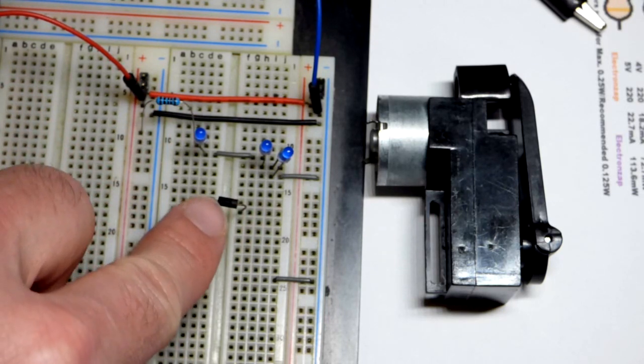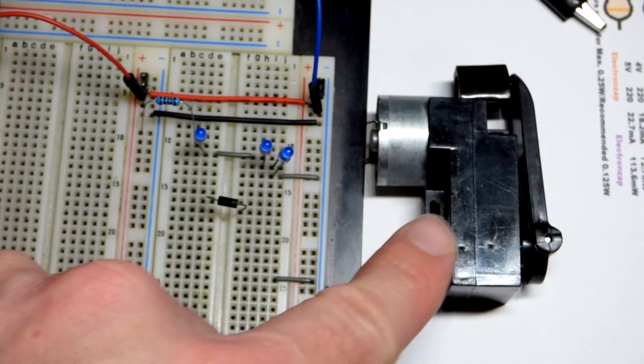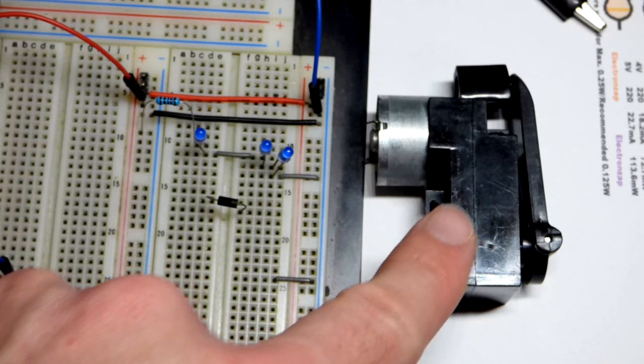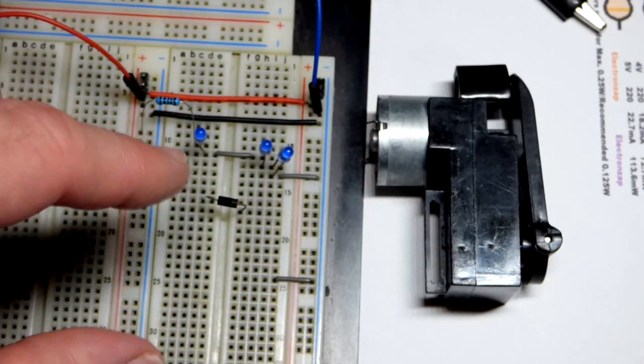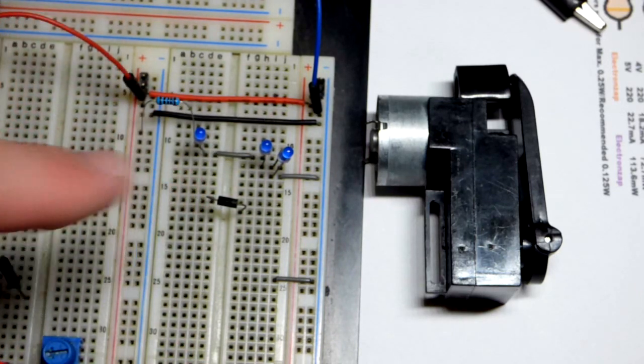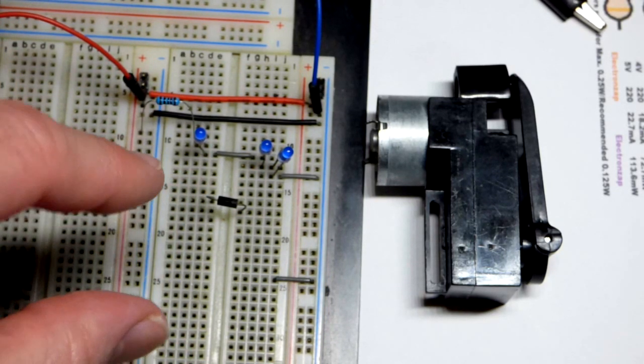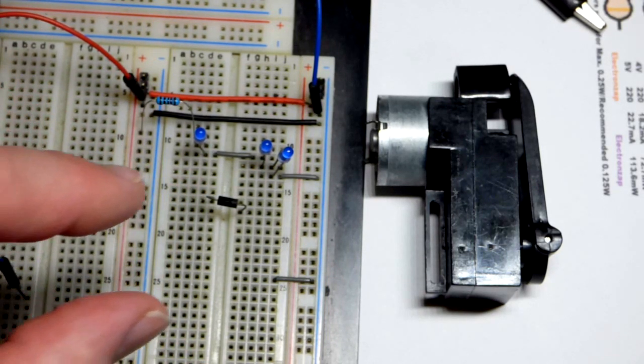To prevent current from going back to the generator, because then it acts like a motor. The battery will power the generator as a motor, so we use a diode to make sure current only goes one way. And then we would have to do something to make sure that we don't get too much charge on that battery or super capacitor.